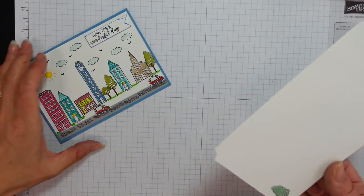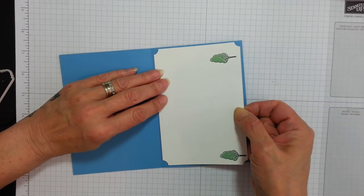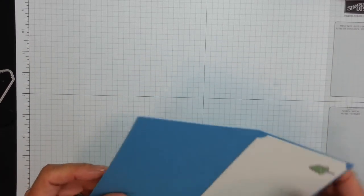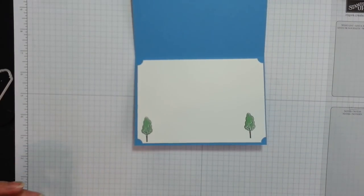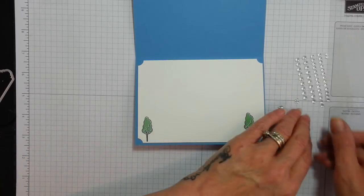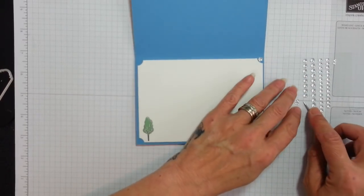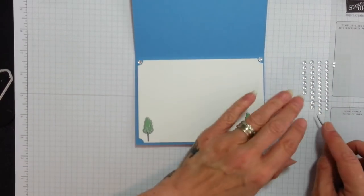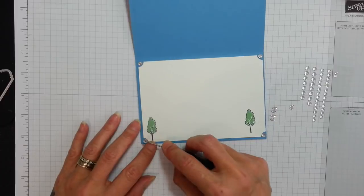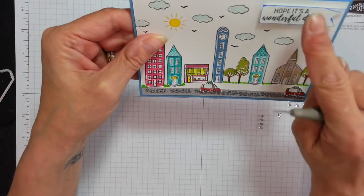We've already stamped our trees. What a quirk. And it reminds me of that little hero one we had. My Hero, was it? With the mum and dad as superheroes. Perfect. If you want to add gems now, you're perfectly more than welcome to do so. I'm just going to add one in each corner, just to break up the inside, because there's a lot going on the front. There we go. And there's my card. Just so cute.